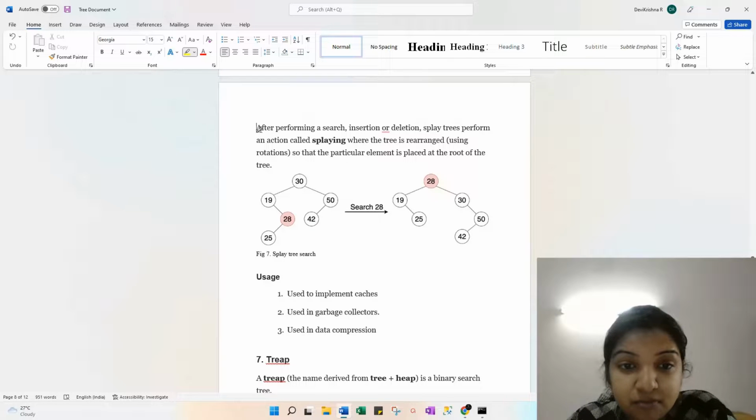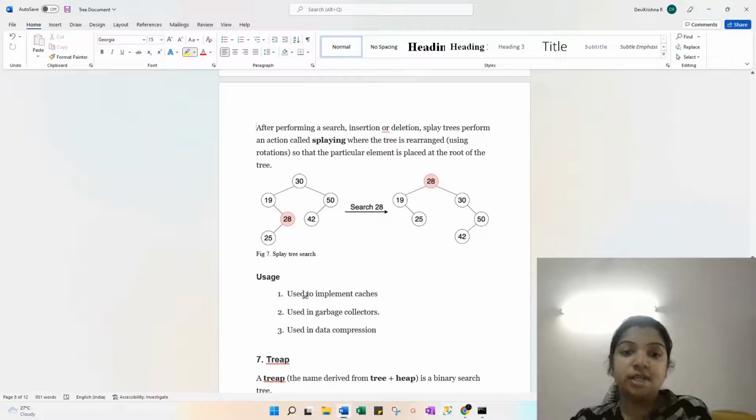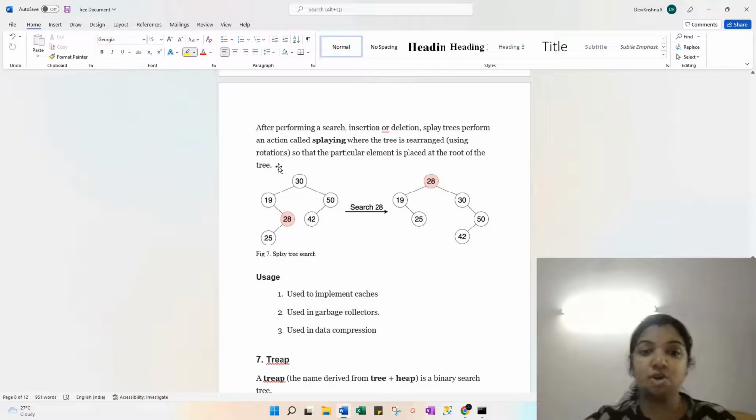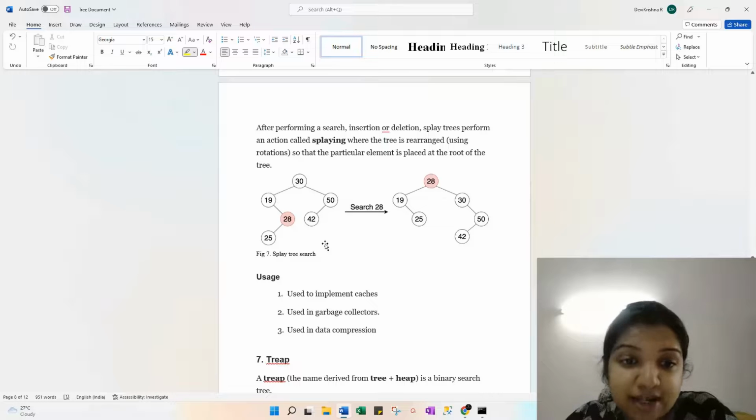For example, you can insert, search. After performing search, insertion, or deletion, the splay tree performs an action called splaying, where the tree is rearranged using rotation, and the particular element is placed at the root of the tree.